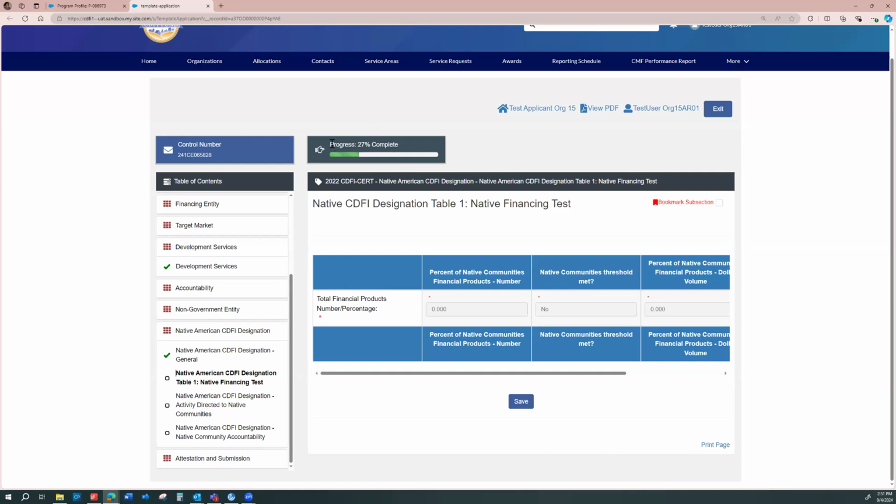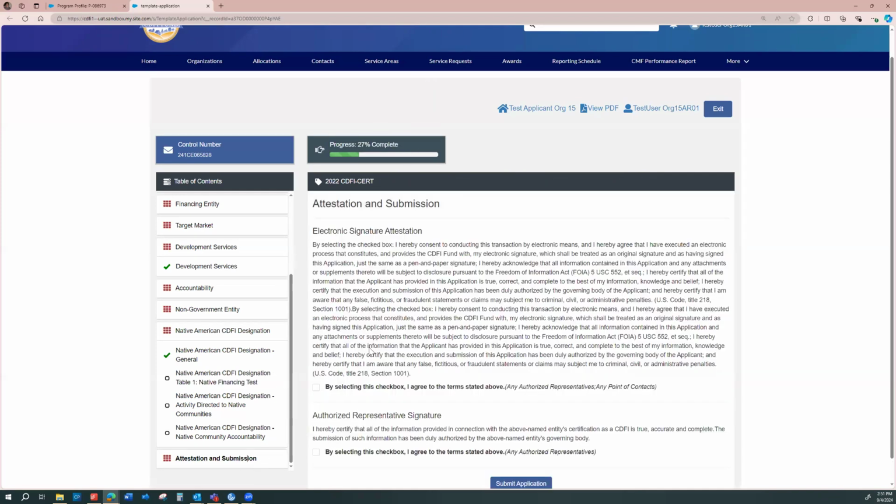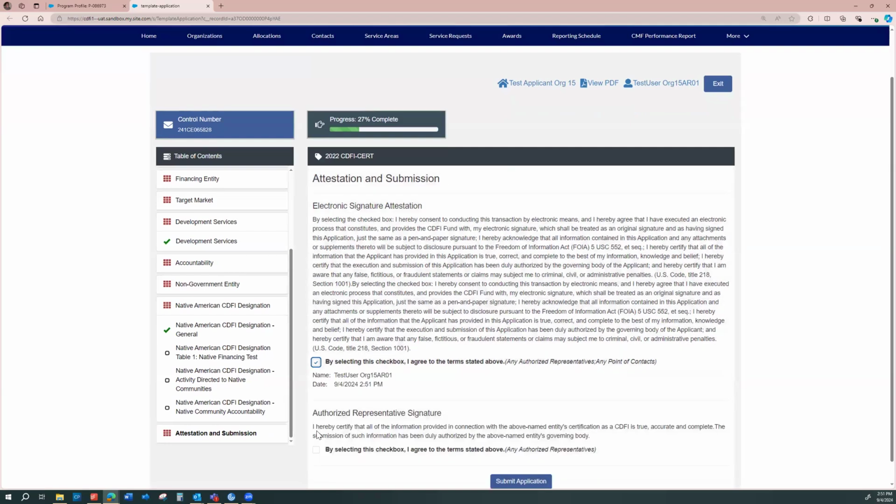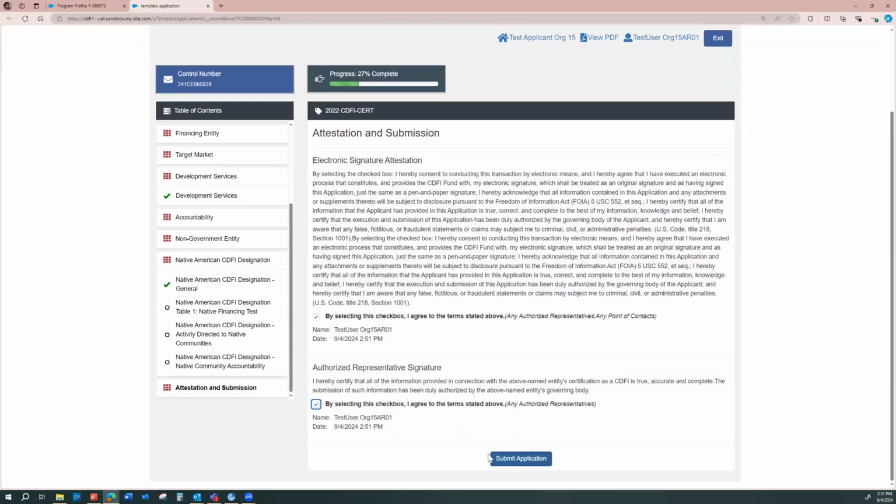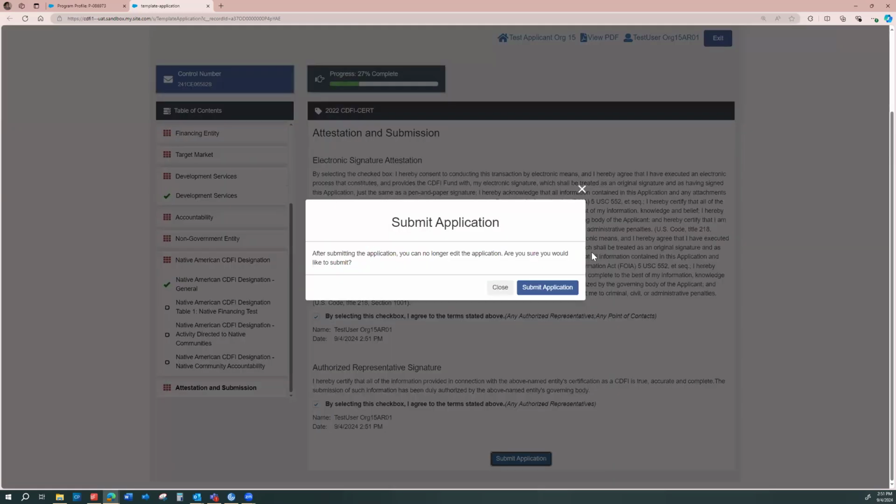In this particular application, we have the progress at 27% complete. Say you felt that you were complete, although it's not 100%, came to the attestation and submission section, attested and tried to submit the application.